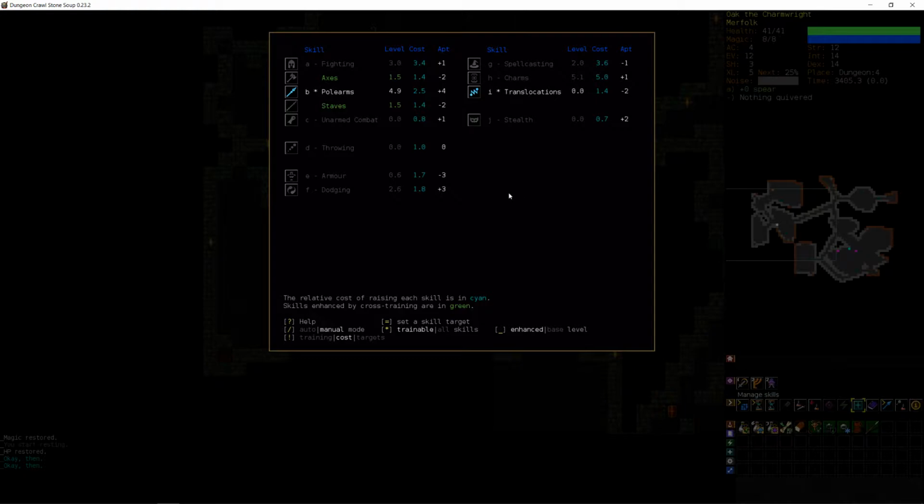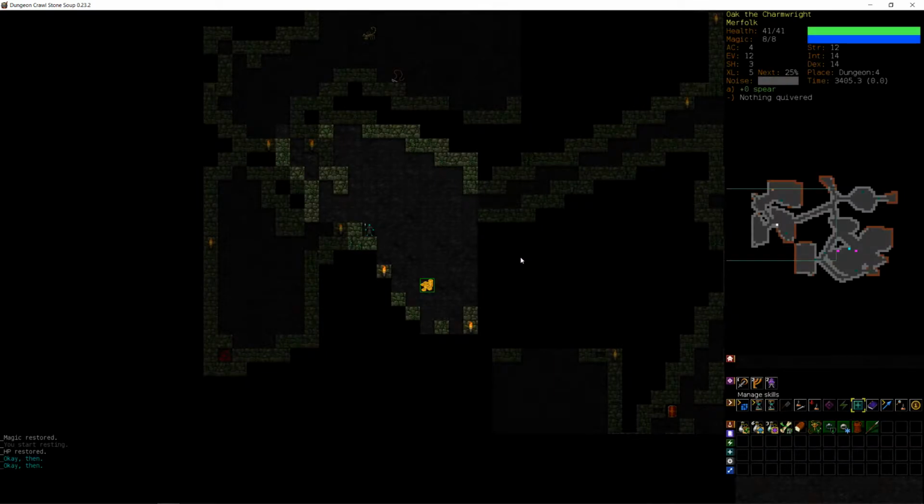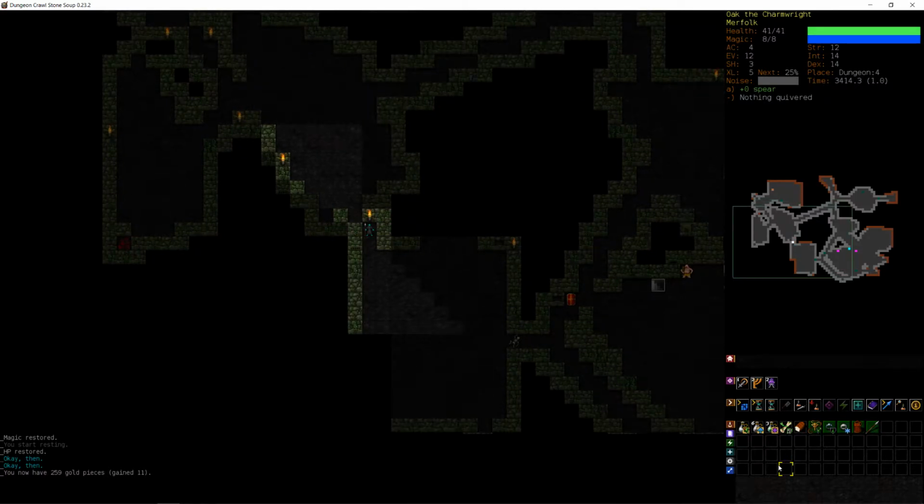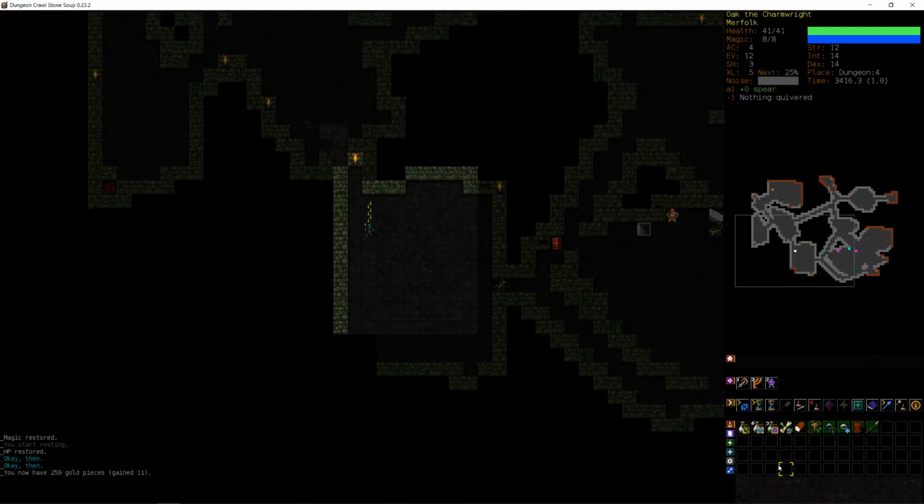Now, eventually, we are going to start skilling into dodging as well, which is going to give us an increased chance at avoiding enemy attacks. There's a lot to surviving in Dungeon Crawl, and later on you need more than just a bunch of dodge, because even if you've maxed out dodge, one hit is still going to be able to kill you, unless you have some way of preventing that damage. So we will want to look into ways of preventing that. But right now, we need to focus on surviving right now.